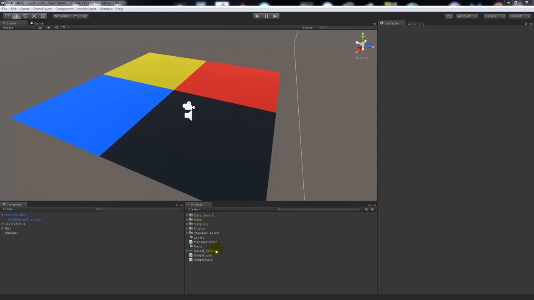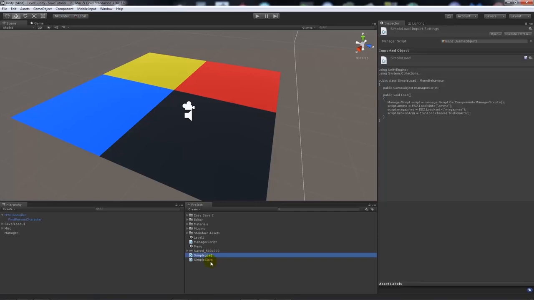In the first part we just looked at simple loading and simple saving of basic variables and booleans. Now I'm going to go into something more, not necessarily any less important, but we're going to be able to save the player's position and also save what scene you might be in. If you need to load a scene, or load the position that your player was previously at, then we'll be able to do it.